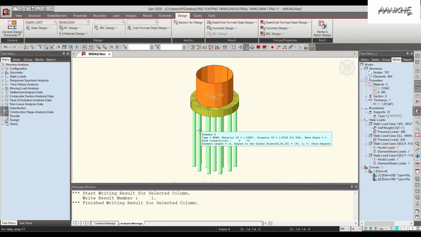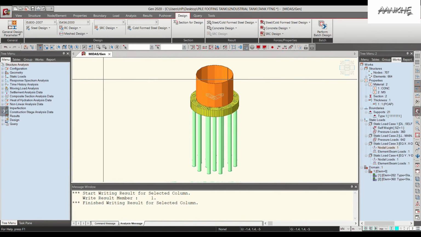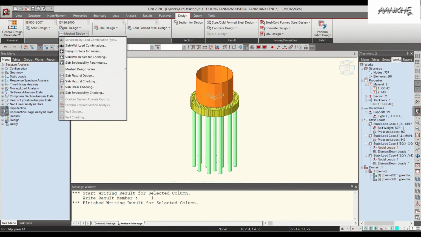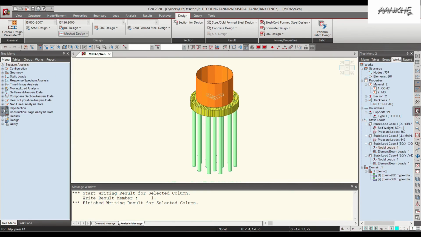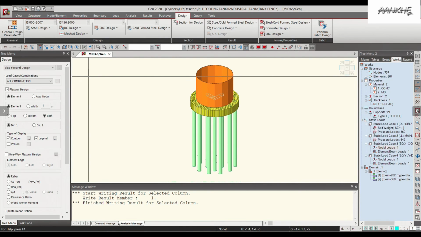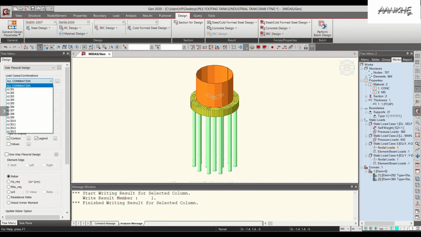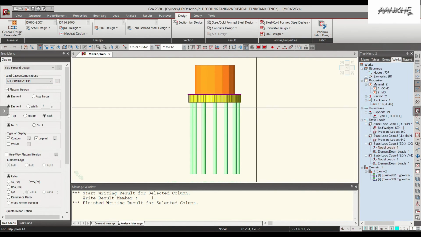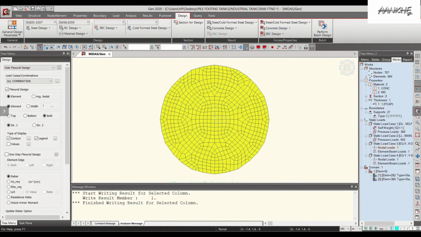Now let me go to the slab flexural design. Here, first of all, we have taken all combinations instead of any single combination. One important thing is here, let me activate the nodes.